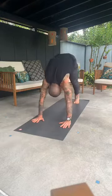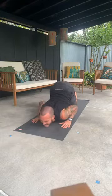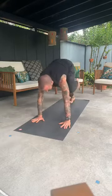Roll yourself into a high plank pose. Lower down knees, chest, and chin. On your inhale, find cobra. Awesome. And then on your exhale, downward facing dog. Inhale, left leg to the sky. And then step it into a long runner's lunge.